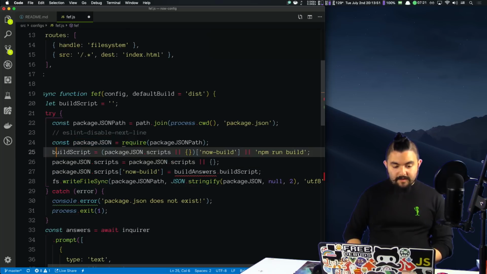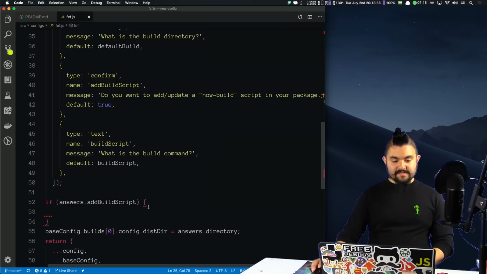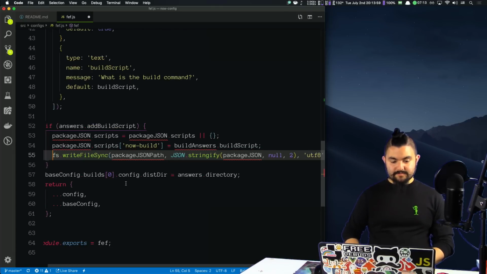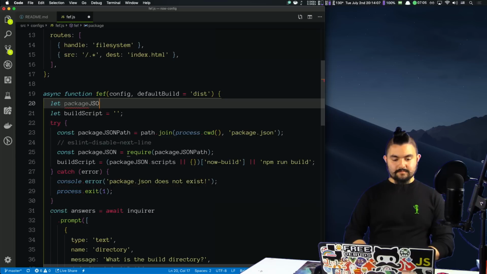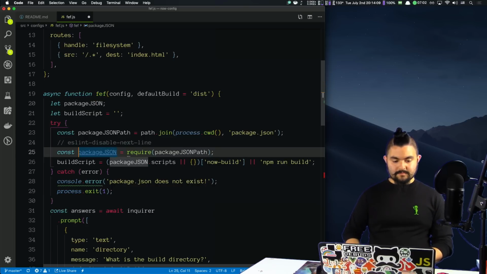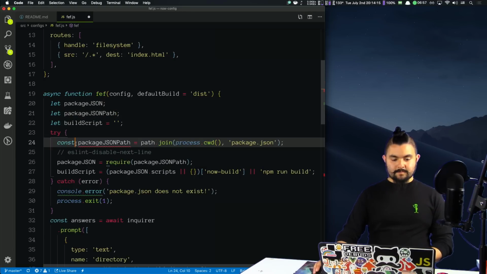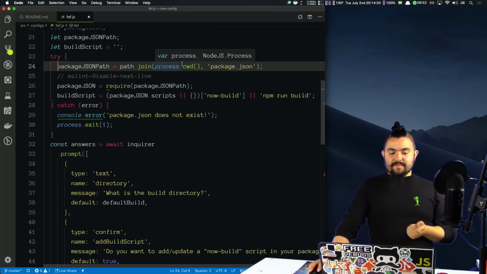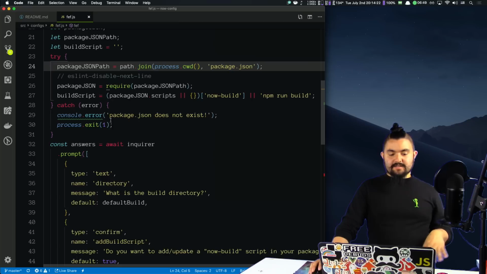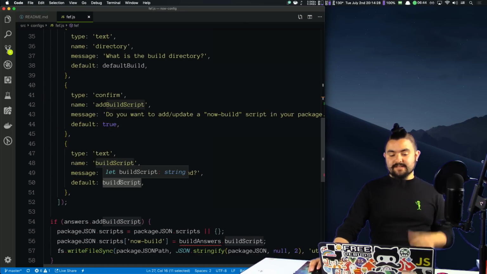And then these 3 lines should only be done if they say add build script. Like so. Okay, so try to read in the package JSON. If it doesn't exist, just immediately exit. If it does exist, we're going to hold on to the build script for now because we want to use that as a default if we do ask this question.